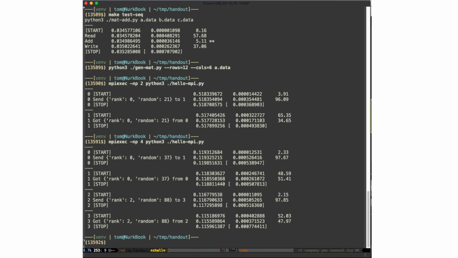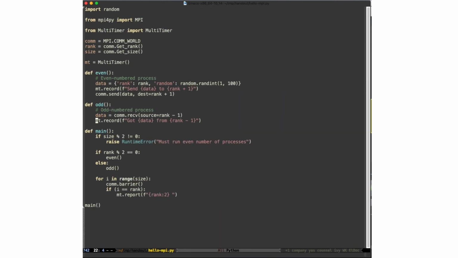similarly. So the even and odd processors are exchanging data. So once you've defined those functions that are going to be called for specific processors, you just basically need to orchestrate the invocation of those functions appropriately. So in this case, I'm always going to call the even function if I'm on a rank that has an even value, and I'm going to call the odd function if I'm on a rank that has an odd value. So it couldn't be simpler to kind of kick things off.